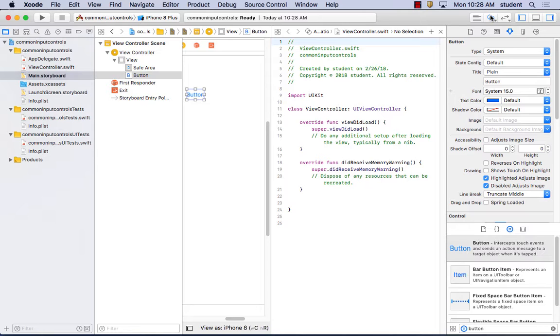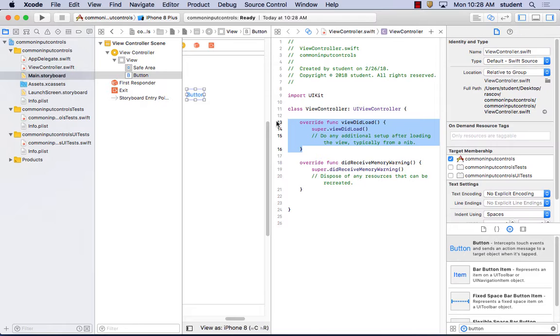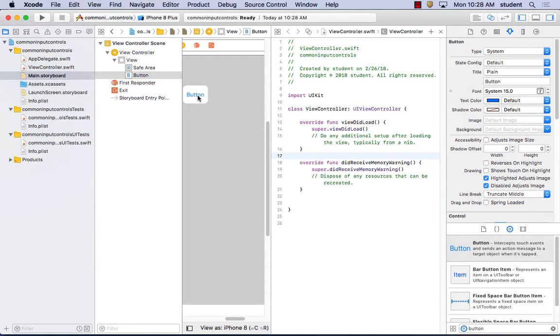So here we want to talk about the action. Again, we've already done this a couple times. We're practicing today. Make sure you know where to put your stuff in here. Most of the stuff we put in is going to be in this area here. Why is that? Well, once the view has been loaded, we want to do something. So after the view has been loaded, we're waiting for somebody to touch that button, right?